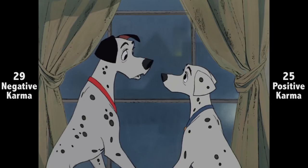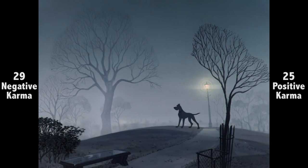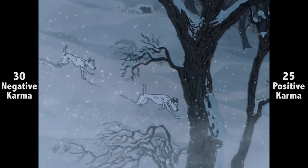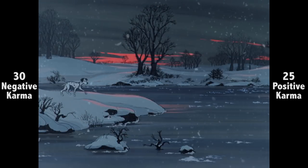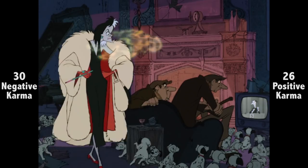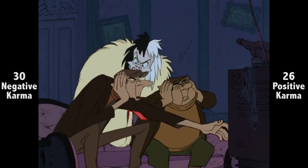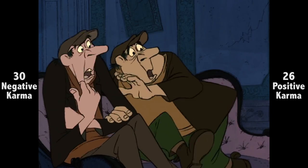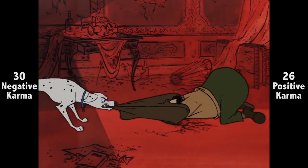'The back bedroom window — it's always open a wee bit.' Really? After being dognapped, Roger and Anita still leave a back window unlocked? I rarely mention the effects animation in Disney because it basically never falters, so that it's as effective here as in any snowstorm in Bambi, despite the technology change and stripped-down visual look — hey, credit is due. Cruella only appears in a small number of scenes despite her impact. Horace and Jasper appear a good bit more. Obviously they're not Cruella, but unlike Cinderella's stepsisters being flimsy compared to her stepmother, they get the job done — especially when they start being subjected to all manner of slapstick.